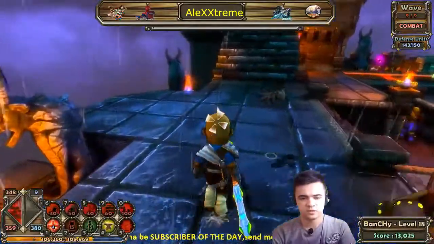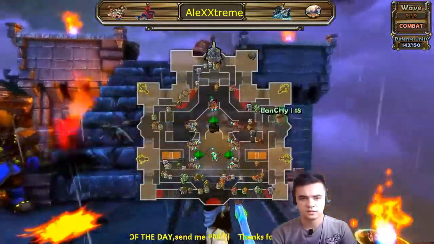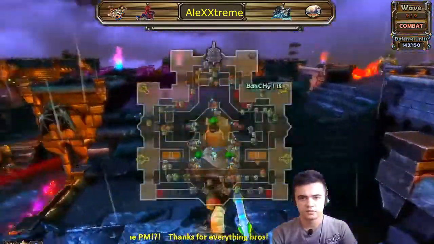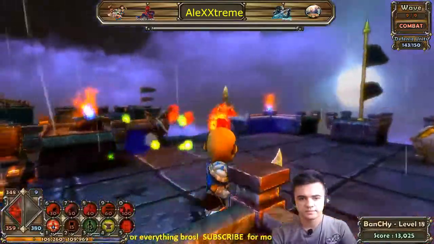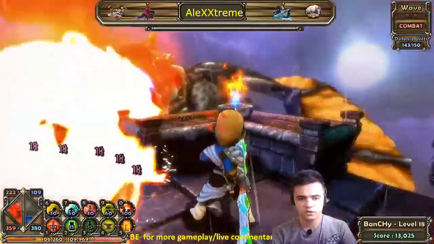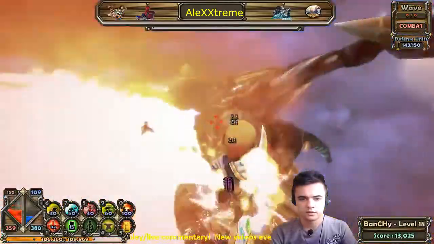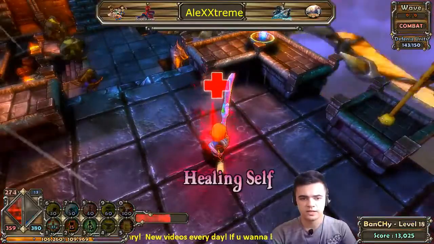Can I put some healing auras here? Oh, I can't. Where is he? He's... Oh, back there. Shooting his flames. Come on, come on, come on, shoot him. Oh, freaking hell. Okay, I'm going to die.